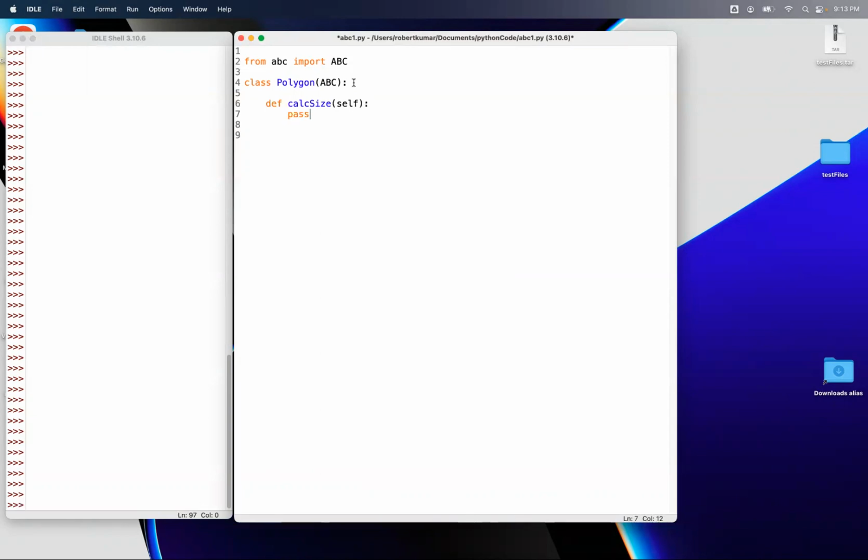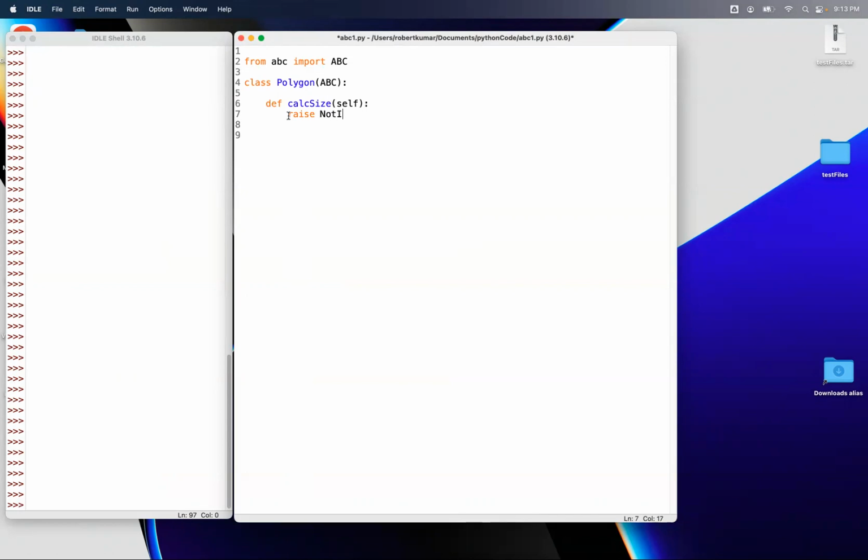You can use pass in many different places. Pass basically means the implementation will be done later, and don't complain about it. I'll do it later. The proper way to do that, though, because I'm going to be requiring this implementation to be done later, is that instead of pass, I can simply put something like raise, what's the error?